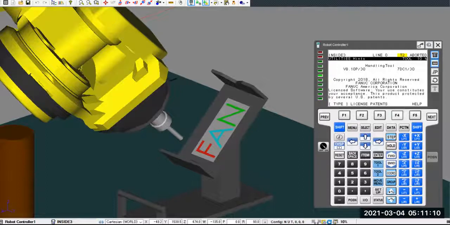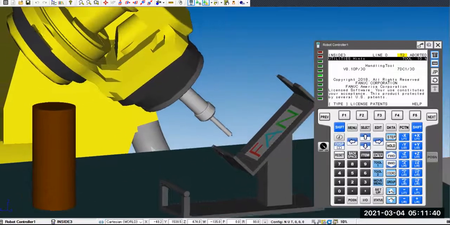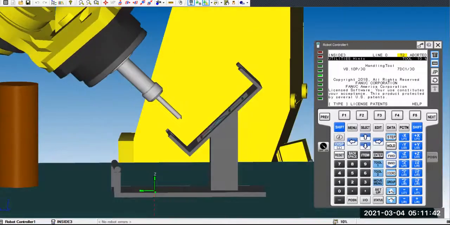So we have to open the jog menu, shift coord. Not only coord, shift coord. Make sure the tool frame is on number one because the pointer is on number one. That's the confirmation we need to do at the beginning. So once we know this is tool frame number one we are using, and we're trying to jog in tool, remember that tooling is associated with your physical, real tooling.